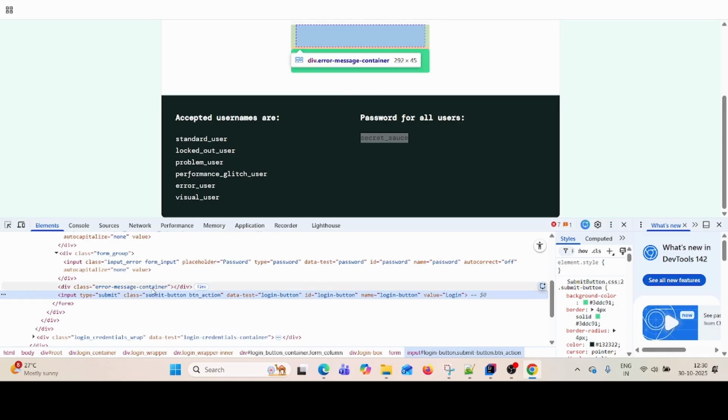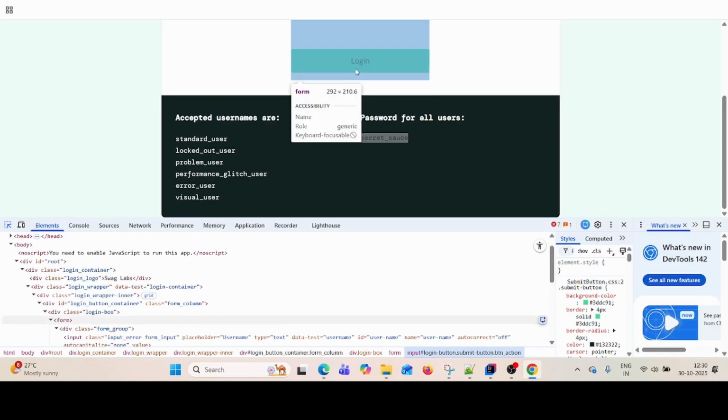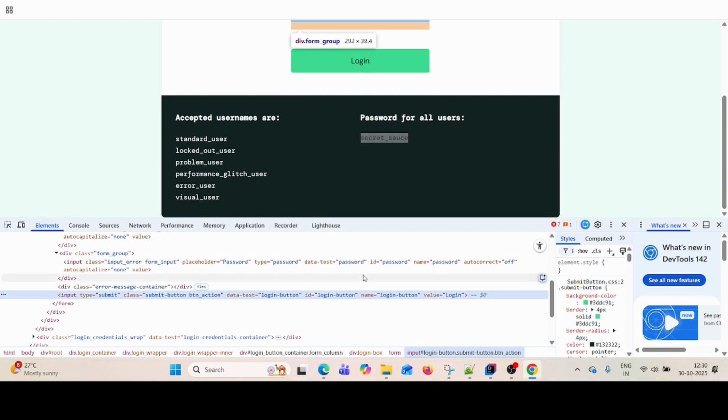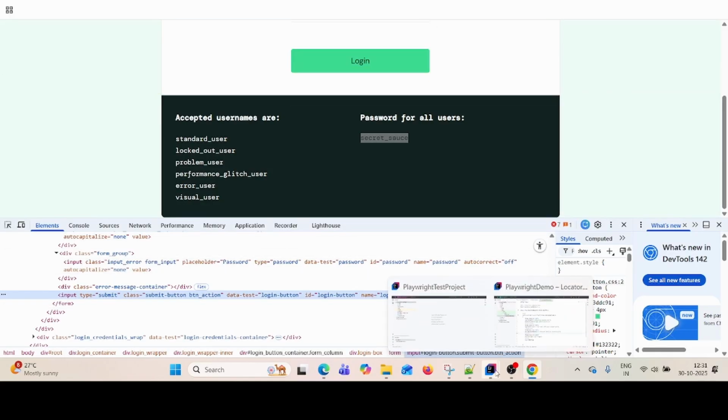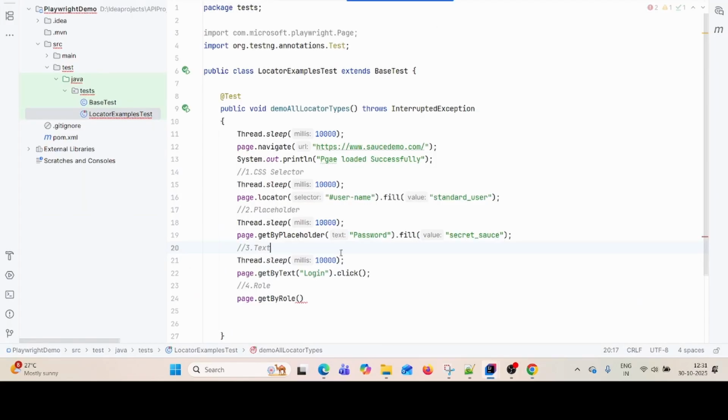If you see the value inside the login button, Login is the text. So that's how we write page.getByText Login dot click. We'll just click on the login.